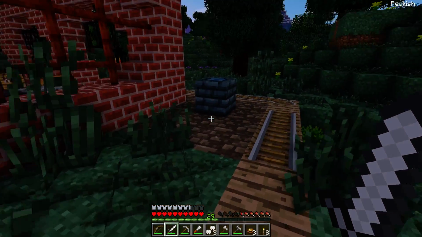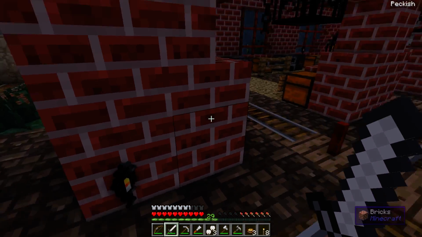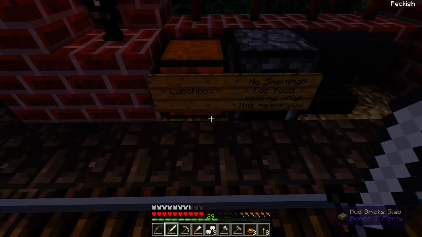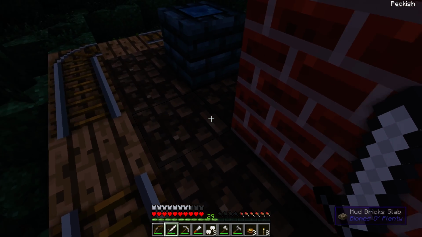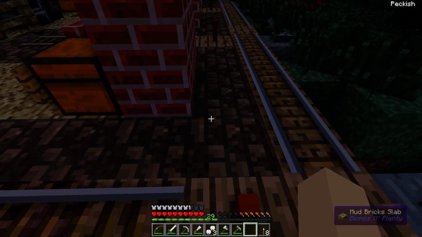Okay. What do we got here? What is this? This is a brick wall. These are things on the ground. Things have fallen here. Okay, there's a lot of chests. There's fuel. Lunchbox, no smelting for food cooking only. This means you. Oh my goodness gracious, look at all this food. There's just so much food. I'm gonna put some stuff in here, some lavender. I'm gonna grab their lantern here because it has fallen. This is a torch, actually, apparently. There we go. Put the torch back up.